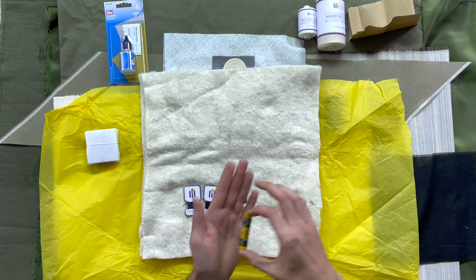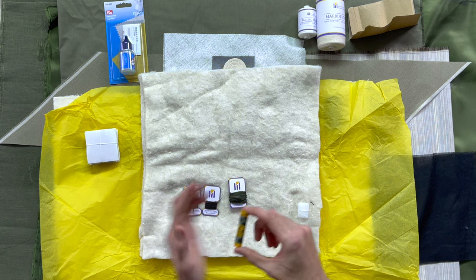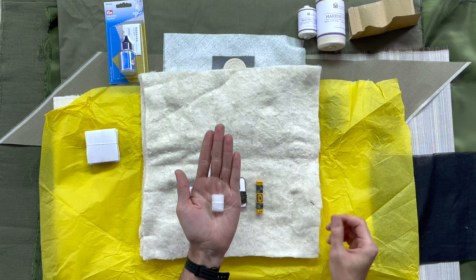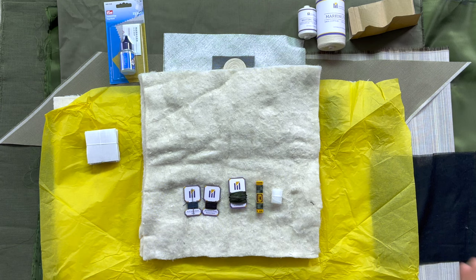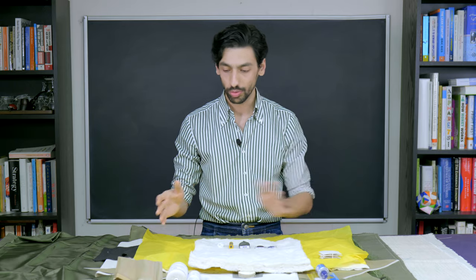Then we have our pure silk thread. This is used, of course, to make our buttonholes. It's going to go on top of the GIMP. And last but not least, we have a piece of double-sided fusing, which is going to reinforce the corners of our jettings.